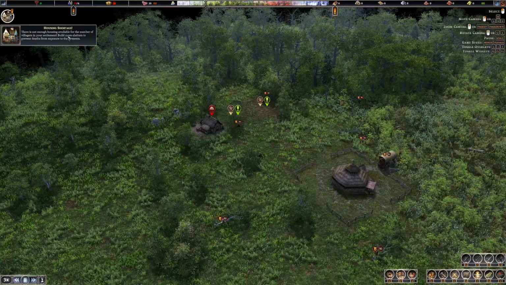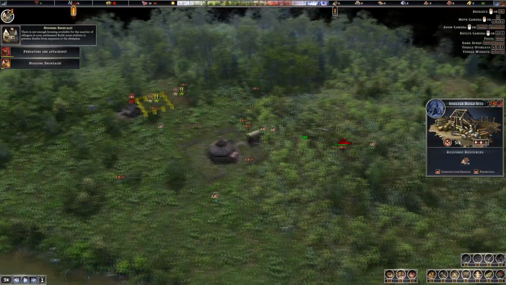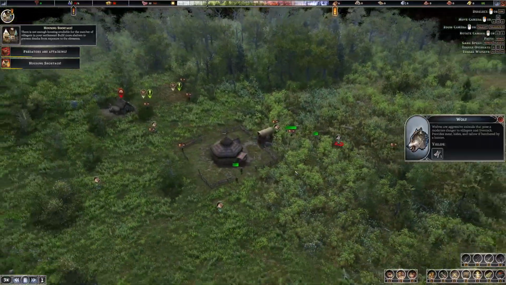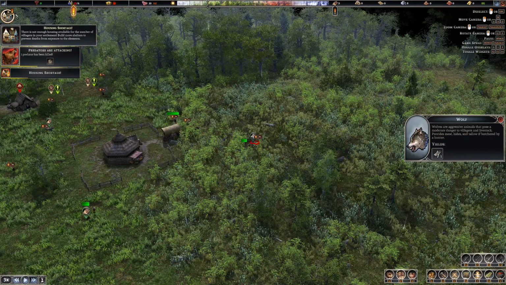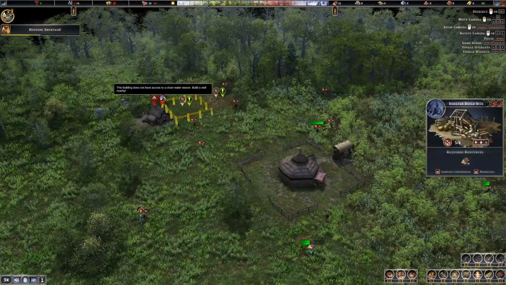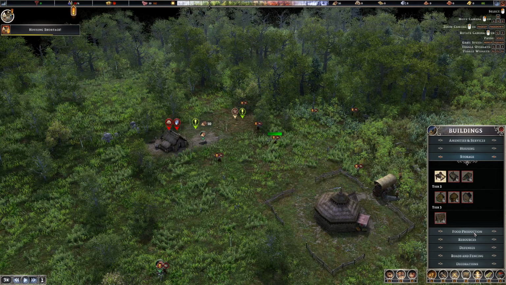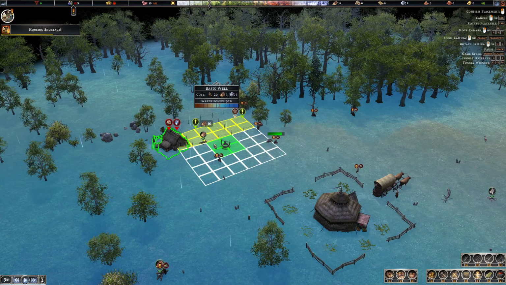Surrounding storage. Raiders are attacking already. What are these wolves? Oh god. He's been killed. Let's build up these. Okay, we need a well as well.